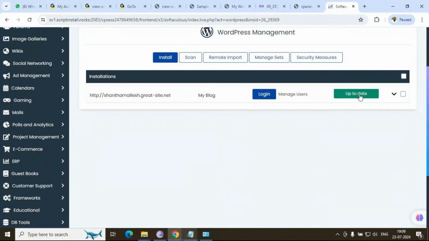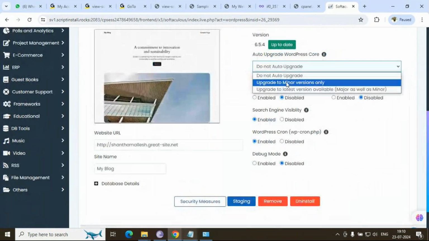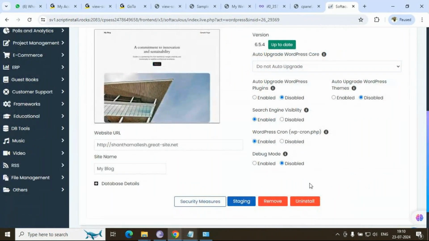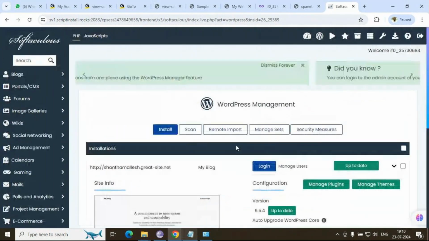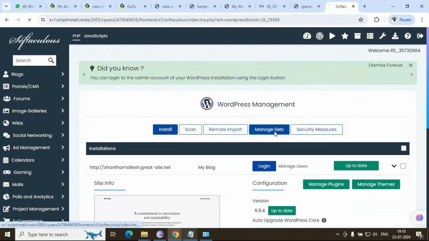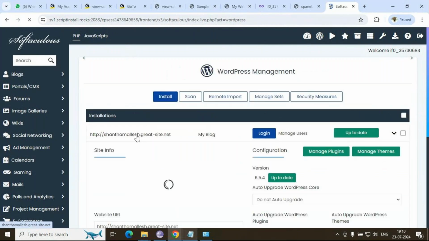So click up to date. If you want to update automatically, you select it. If you don't want, you keep that as normal. I don't want any management sets.